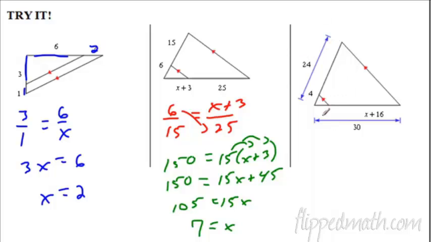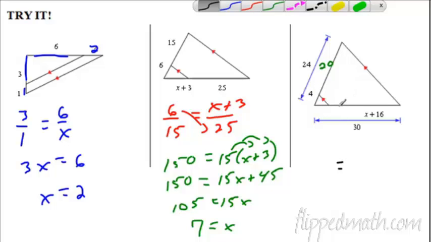I'm going to say what? 4 is to 24. No, careful. That's the whole side. So this side that we're looking at is 20. So you can say 4 is to 20 as, oh, I don't know this side and I can't figure it out. What are we going to do here? Well, we can actually say the whole side. So we can actually say 4 is to 24. The little side is to the whole side as, no, I can't do that. Man, I'm having some issues. Let's try again. Sometimes you've got to try a couple different things here. That's why I'm showing this example.